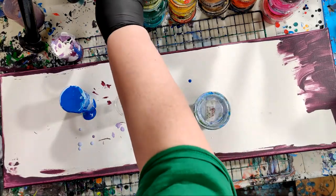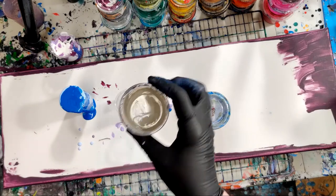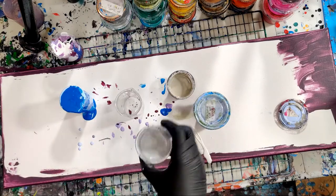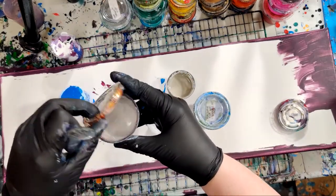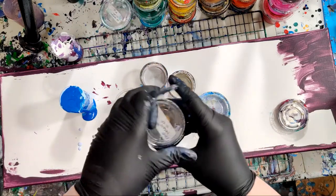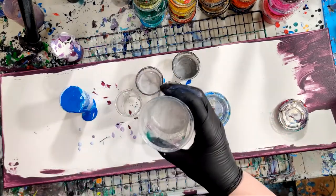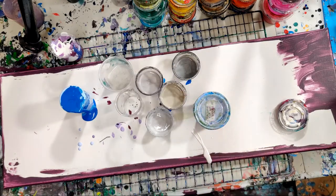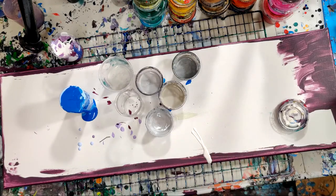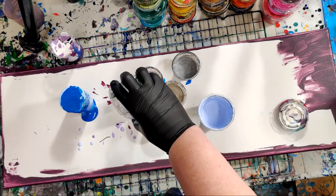This next row is largely silvers. This is Montmartre Gray. Gray, boring, but not really worried about it. Arteza Silver. This is Montmartre Silver. I don't think I had the greatest luck with that one, but that's okay. Chroma Molten Metals, Purgare Silver. DecoArt Sterling Silver, which I do love. It's a nice color. Since this is just silvery gray, I am going to do black and white in the silver, but I'm also going to carry the blue over, and it's going to be right next to it, so silver, silver, silver.